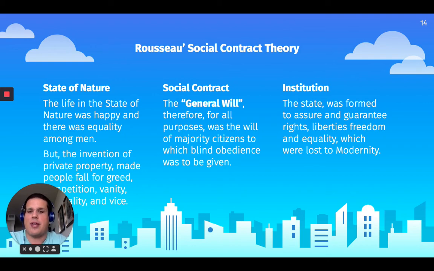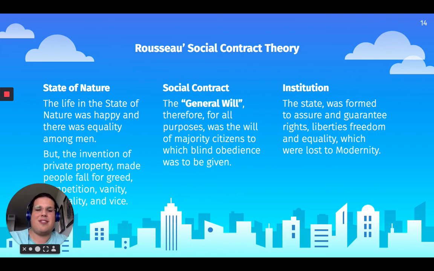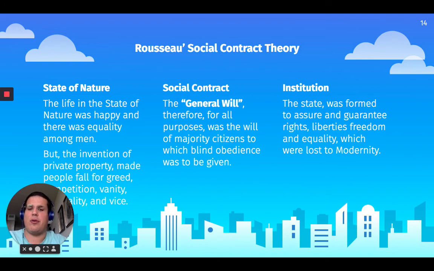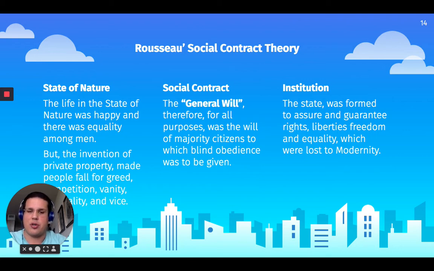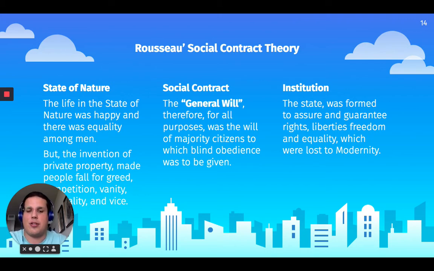The general will proposes that there's going to be a majority of citizens making the decisions for the whole, and blind obedience needs to follow that general will. It's kind of like a constitution — an agreement between people to actually follow that. We can see the general will being implemented in institutions today, such as gender, where everybody just blindly follows what the gender constructs are, unless we consider more contemporary understandings with more genders and transgender individuals coming into play with this social institution.